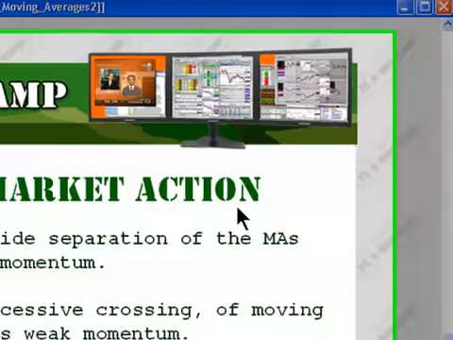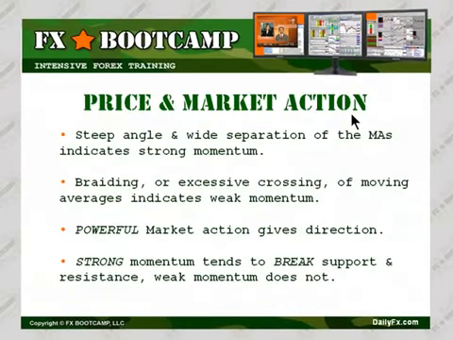Now, a couple of things here. When it comes to price and market action, we are using moving averages. The steeper the angle and the wider the separation between the two moving averages, whether it's price action or market action, doesn't matter, the greater and steeper it is, the stronger it shows. So if the 5/8 is dropping straight down, there's a good separation between the moving averages. You should be confident in the moment that price is falling, and you certainly don't want to go long when price is falling.